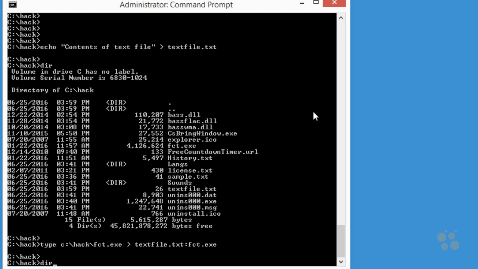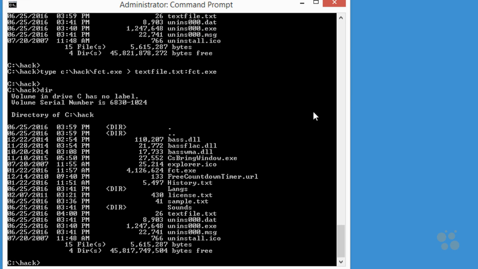And let's use the dir command as well to verify the contents of the folder. So here originally the text file is 26 bytes, and the text file now still shows 26 bytes, although it now has additional information regarding fct.exe, which is referring to the executable that we downloaded. Now if this was malicious software that we wanted the user to run, one way of tricking a user into running it would be to do something like this.